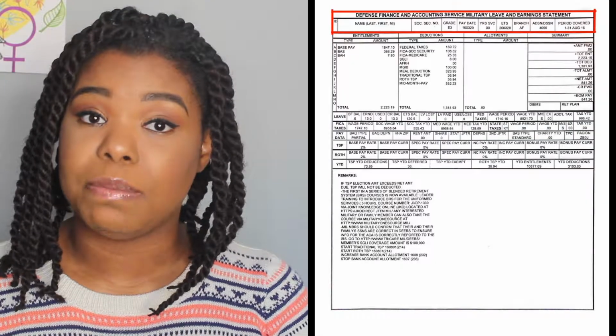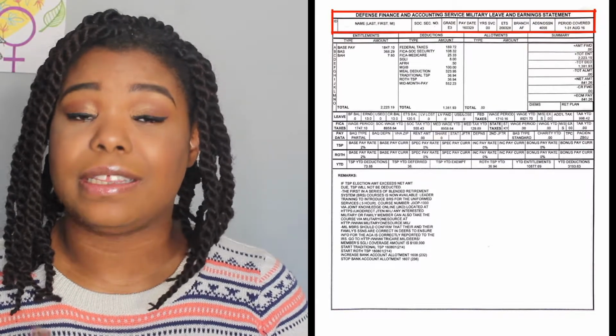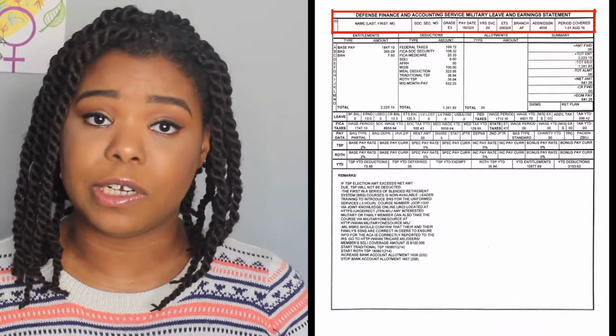Section 1. Personnel/administrative data. I like to say that this information is a reflection of your personnel file. In the Air Force, we have a squadron called the Military Personnel Squadron, MPS. Basically they take care of everything that has to do with personnel as far as your administrative data. So these are the people who put in all of your paperwork as far as what your name is, what your social security number is, if you're male or female, where you live, what your home of record is, etc.